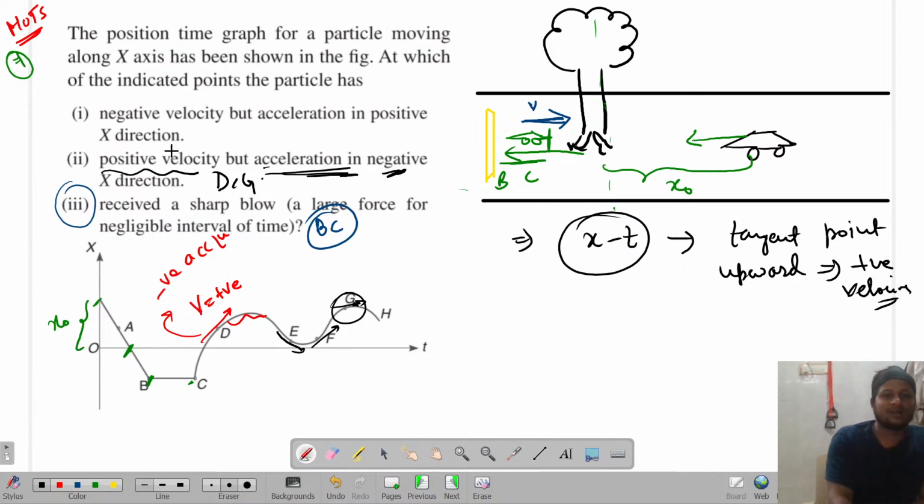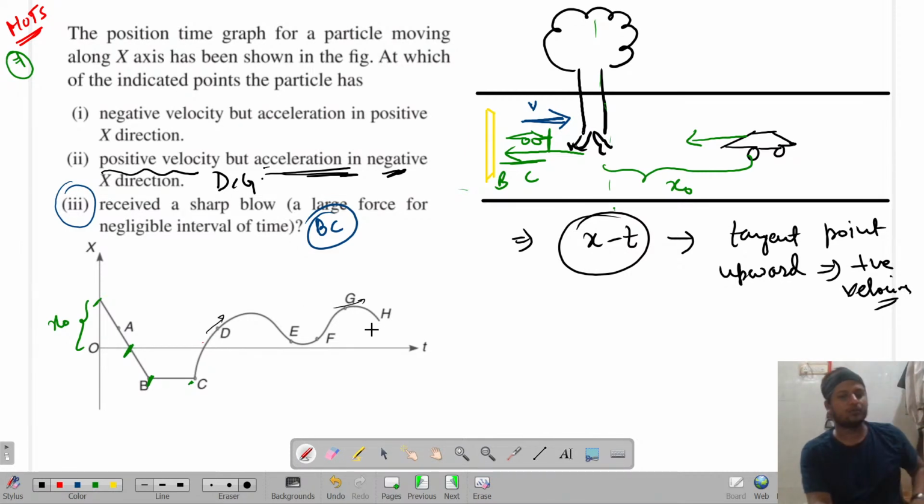Now, try to see: negative velocity we have to understand with positive acceleration. Here we have negative velocity, but the acceleration is in the positive direction. This is the most important case. I'm erasing this whole part to understand in a better way. When you draw the slope at point D, it was pointing upwards. At Z, it is still pointing upward. So here the velocity is positive. But at point E and point A, try to see that.